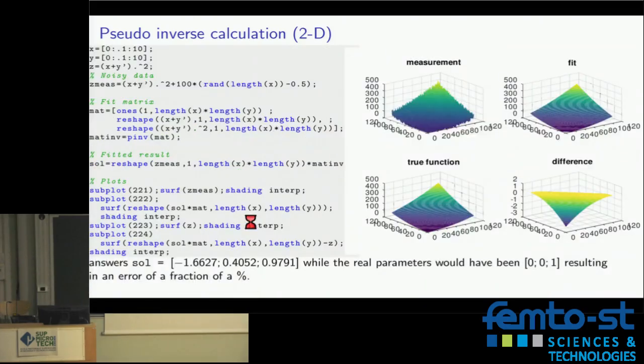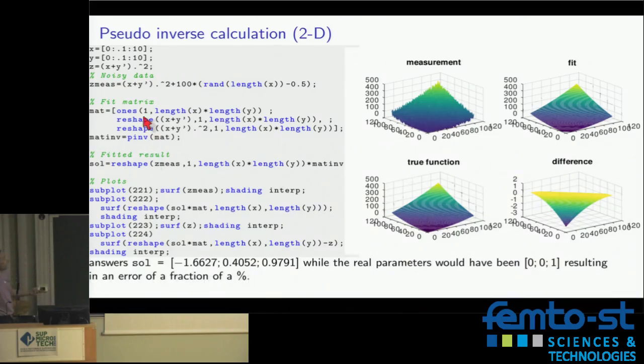And actually, you don't need to do this only in 1D. You can actually do this in 2D. You generalize. So I'm not going to go into detail, but same story again. You've got the true function, which is something like, you see, this is my measurement, x plus y squared. So you create a 2D function. And it's exactly the same thing.